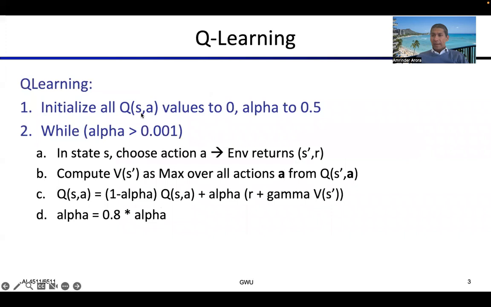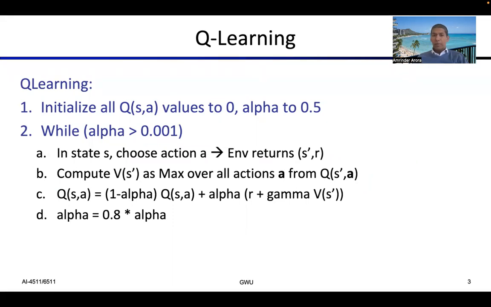And in the previous lecture, we saw that Q-learning is one of the main algorithms. There are two different models, as we have seen in the past: the model-based approach and the model-free approach. Q-learning is one of the model-free approaches, in which we do not try to learn the transition model and the reward function. Rather, we just try to learn the action state values directly. Those are called the Q(S,A) values. S is the state, A is the action, and we just try to learn those values directly.